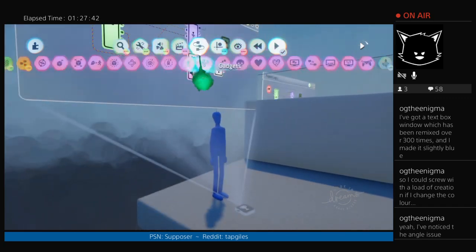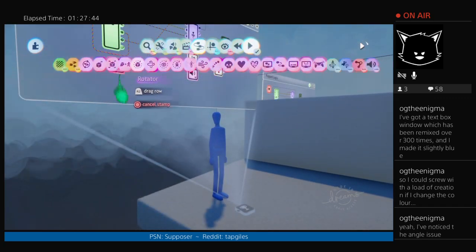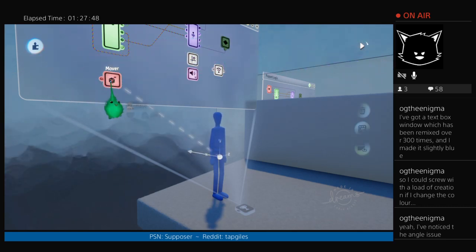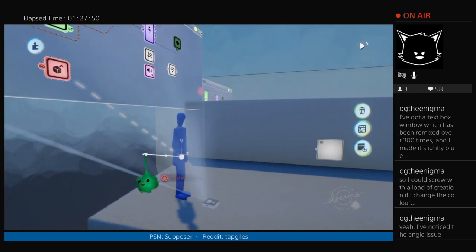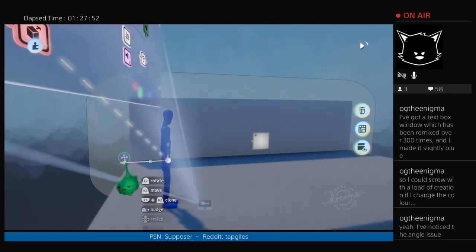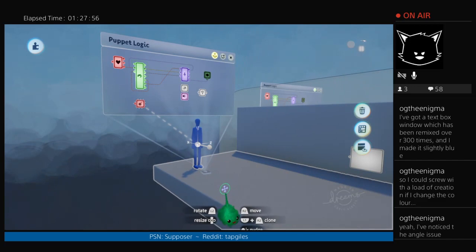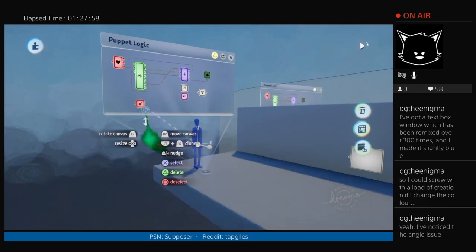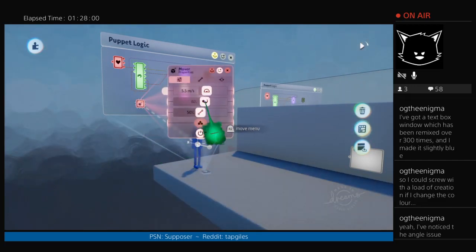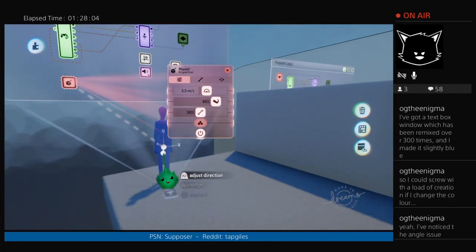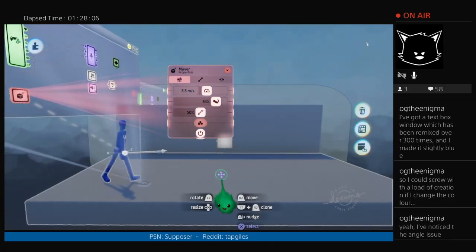If I just put on a mover, and have it move in that direction, we'll have to increase the strength. Then it will still animate, do the procedural walk animations and stuff.